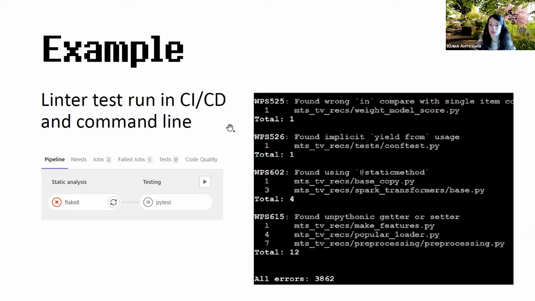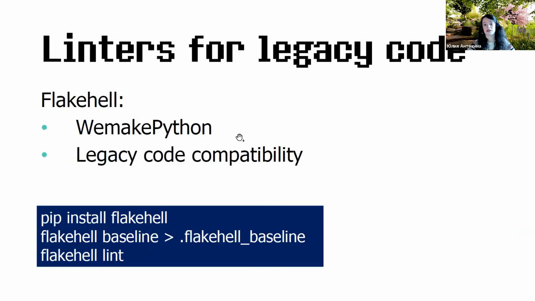On the screenshot, you may see the main problem of incorporating a linter in your legacy project. In your legacy code, there are a lot of errors which are very hard to fix. For example, 3,000 errors for a medium-sized project, and it will take you a huge amount of time to check. That's why a lot of people don't use linters on legacy code. But the library that we've chosen helps. It has a nice feature.